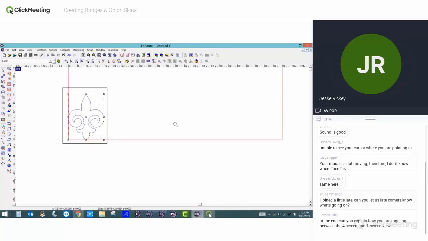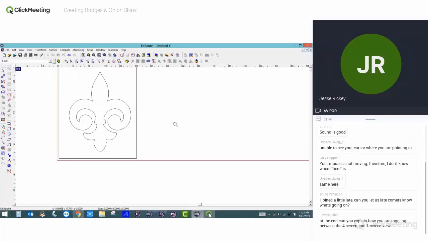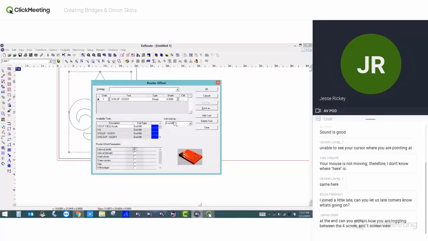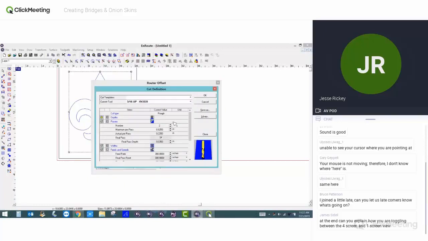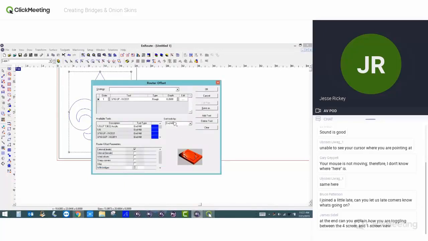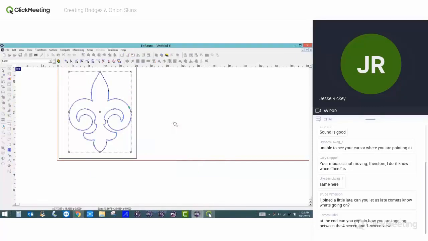And then on the bridges that we covered first, I forgot to show you how to do the manual one. It is very much just like the drills. However, if I come into my routing offset, I'm going to take this final pass off. Okay, and I'm going to go back to my bridges. So inside here, all I'm going to do is click this manual here and click OK.